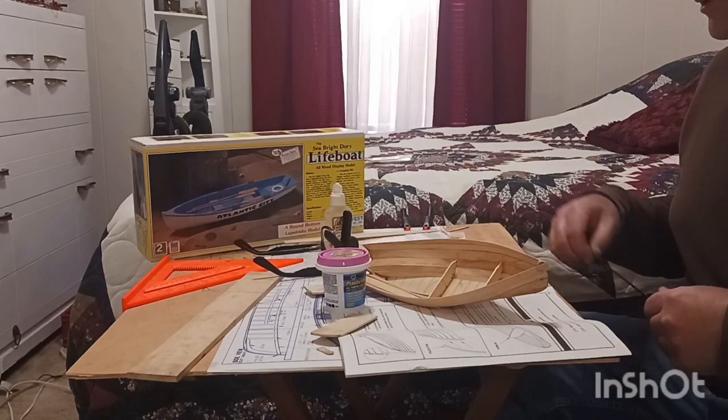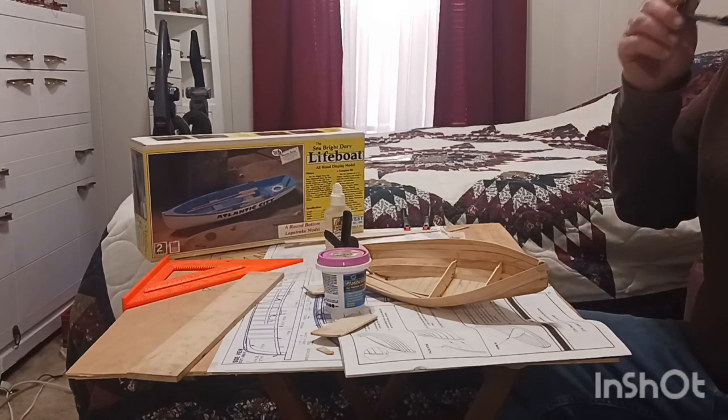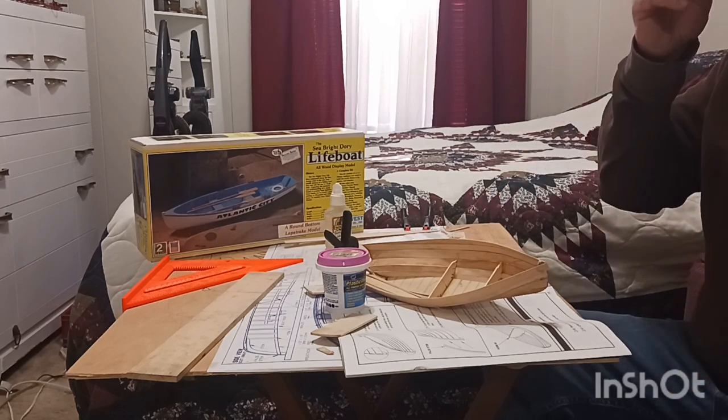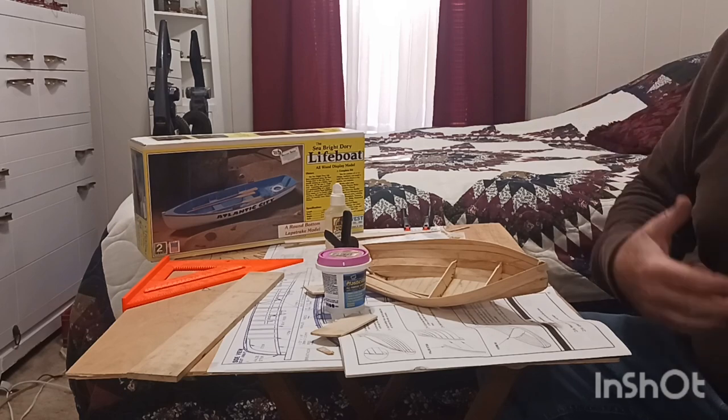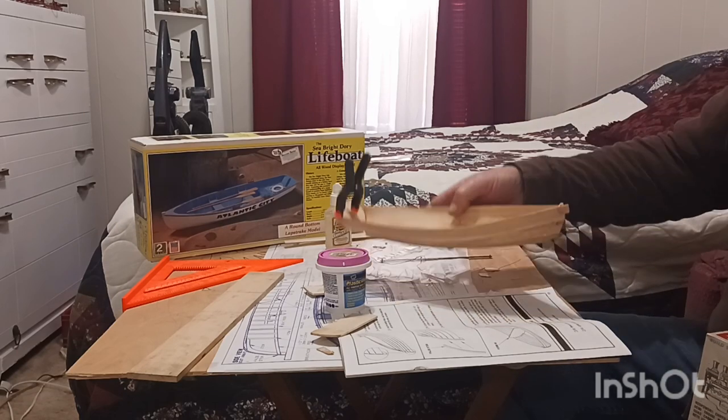Here we go. Let's get started. So I need my glasses on. Today we're going to get this boat, but I got something to show you all. I went to the flea market the other day. Let's set this over here for a minute.